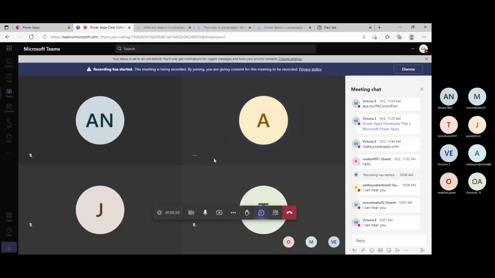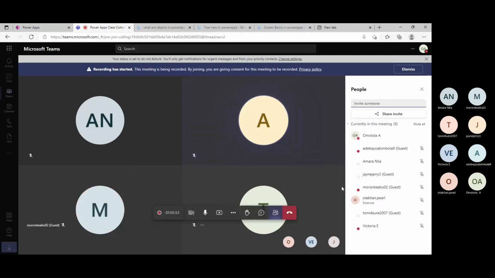Sorry, I said if you build an app with Microsoft Power Apps now, can you deploy it to Google Play? Okay, I'm going to, sorry, please give me a minute. Victoria, are you here on the call? I'd like Victoria to actually answer that first. Hello, can you hear me? Yes, we can hear you, Victoria. So the question is, if applications built with the Microsoft Power Platform can be deployed to Play Store.